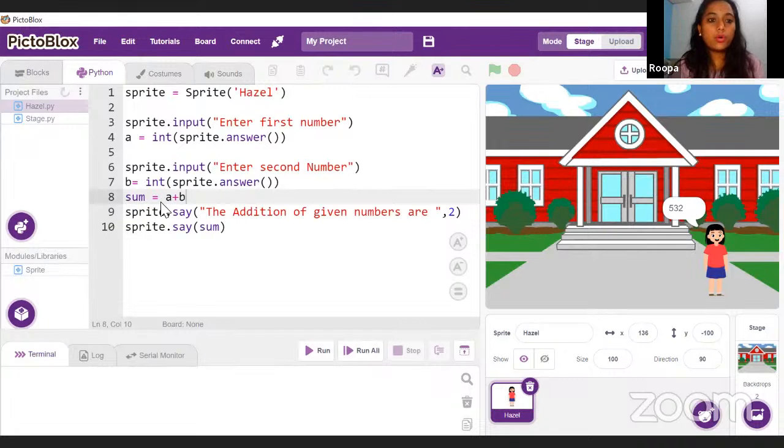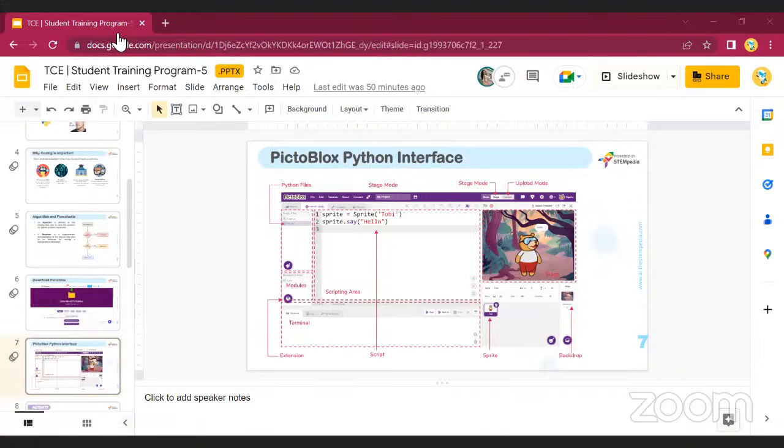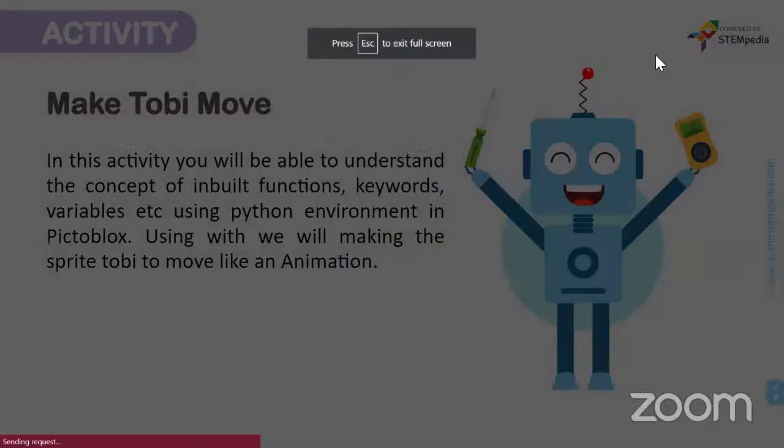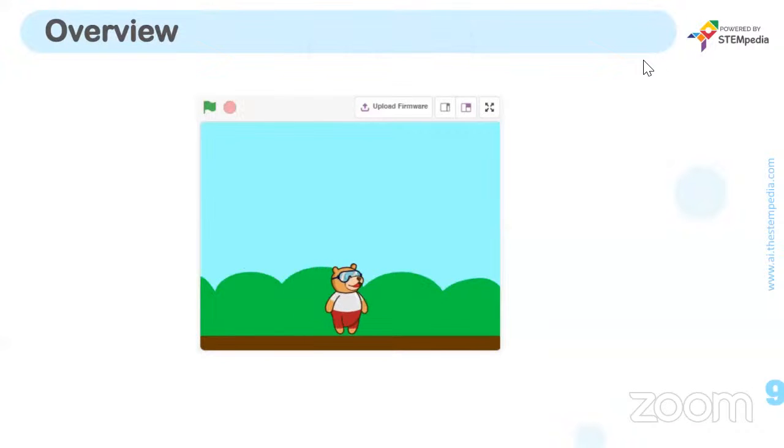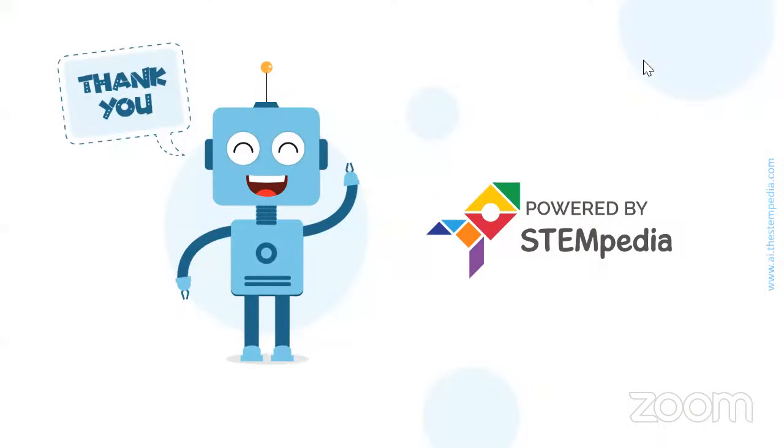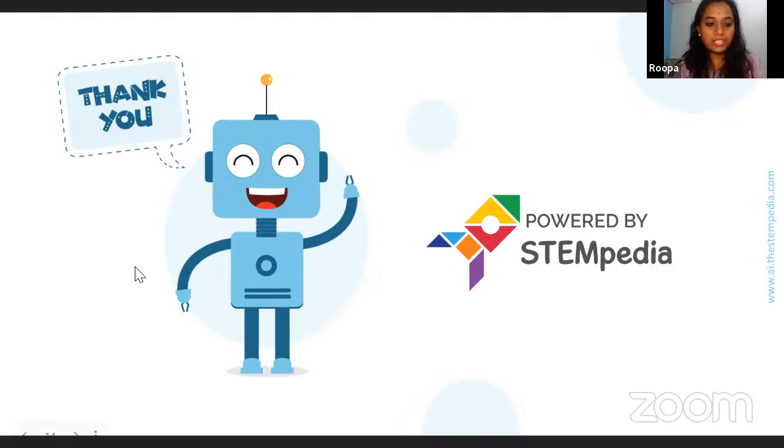Okay, so I hope you all understood this concept, and for 2 minutes we will be giving you some time to ask your questions if you have any. Do you have any doubts, students, until now? See, this is the first activity we did. This is the overview of our project, right? So next we did an addition board, and then yeah, we are done for today's session. I hope you liked it, and any doubts, please feel free to ask.